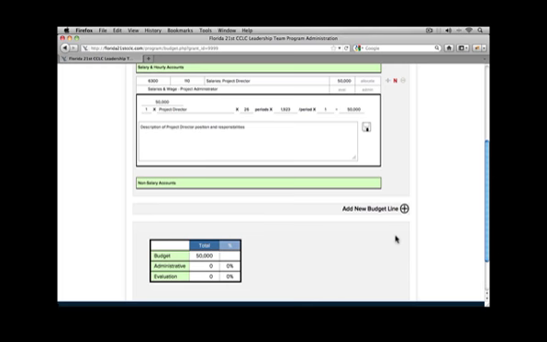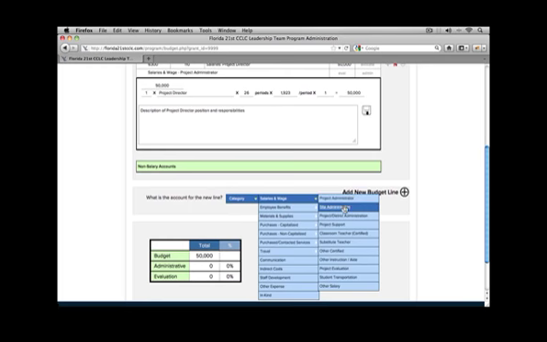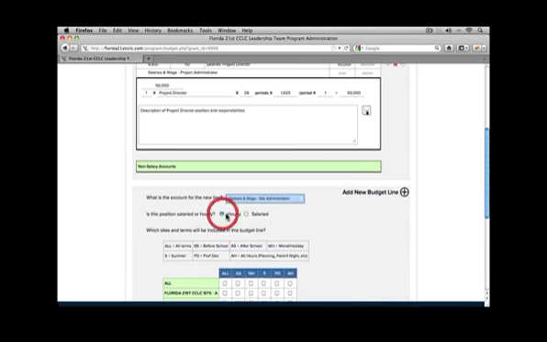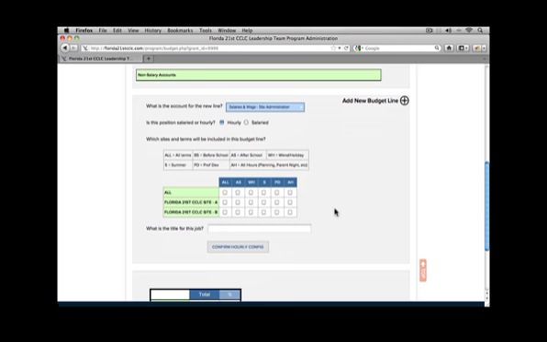Okay, so let's add another budget line. In this case, let's do a site administration, like a site coordinator position. For site administration, we're going to have this as hourly. And now this shows up, which is a little bit different when it's an hourly position. This information is needed to break out all the different boxes you'll need to fill in for the formulas to be able to lay it out the way they want in the budget narrative.